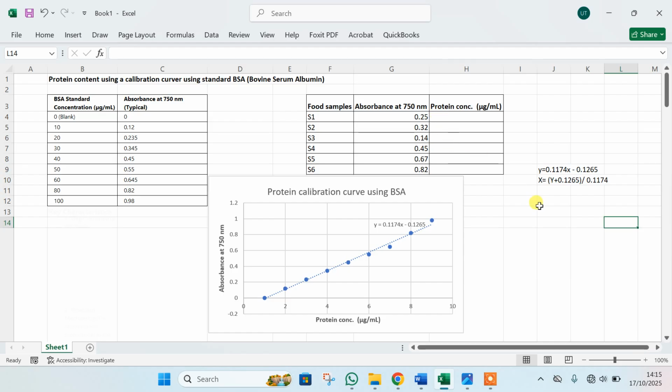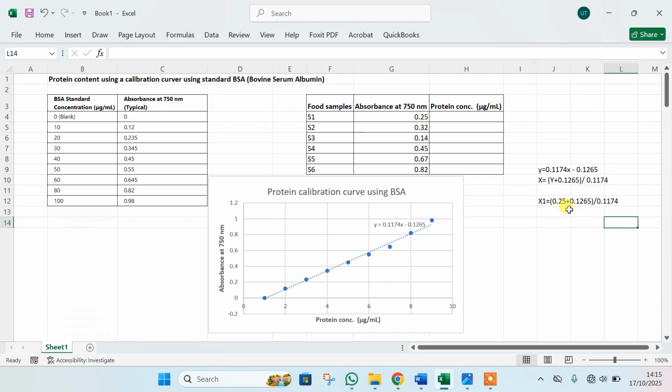Now, for the first sample, x1 equals: since y stands for the absorbance, it will be equal to this absorbance, 0.25, plus 0.1265, divided by 0.1174.